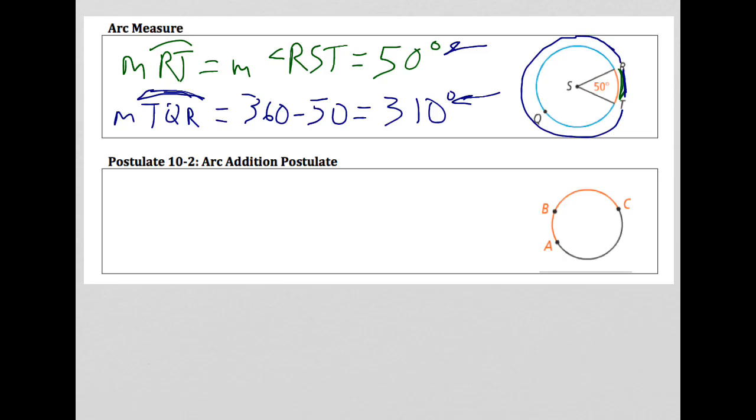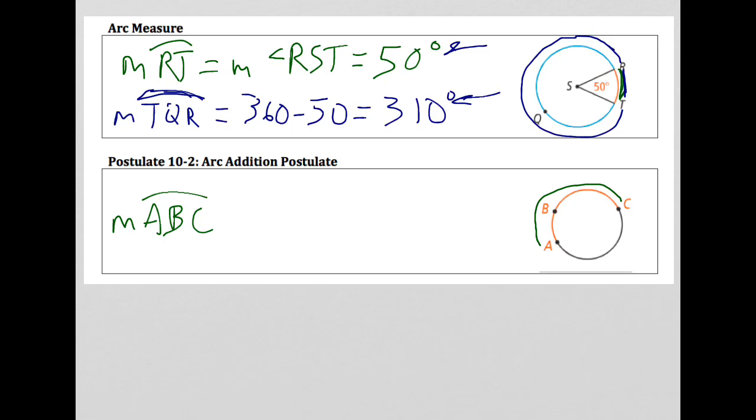So like we just talked about, the arc addition postulate, it's on your theorems page that you'll be able to use for the test, and also your formulas page, but you'll be able to use both of those in case one of them doesn't have it. The measure of arc ABC, some of you could try and draw that and see what arc we're talking about. That's the orange. I guess I already did it for myself here, making it orange, but that's okay. ABC is we're going that direction.